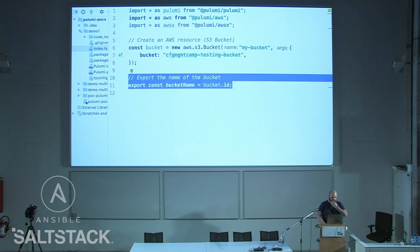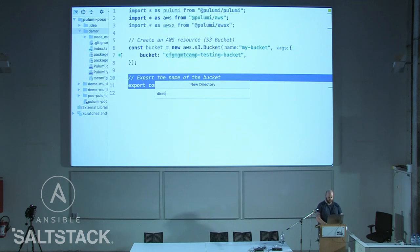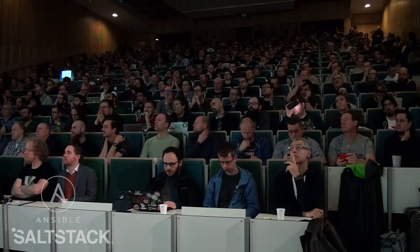Now, I'll come back to that in a second. So I said that we can write tests around this. So let's create a new folder, and let's call the folder specs. Now, anyone ever heard of BDD, behavior driven development? So it's like a way that you can declaratively suggest what should have happened in a human readable format that then can be executed as specs. Okay, so we're going to do that style of testing right now with something called Mocha and Chai.